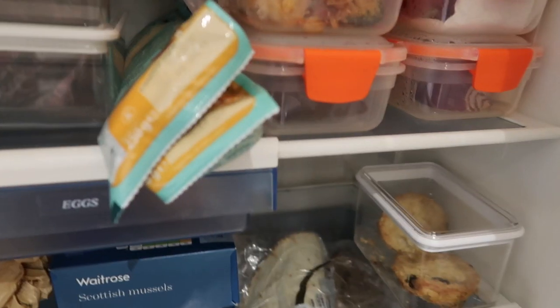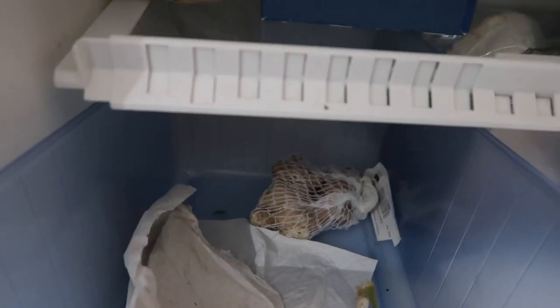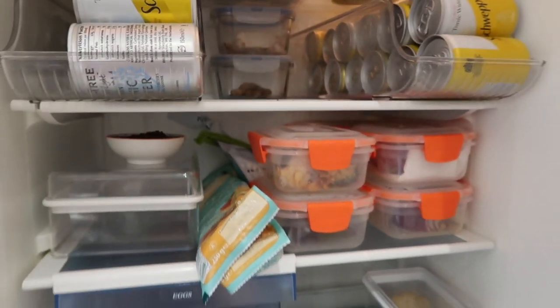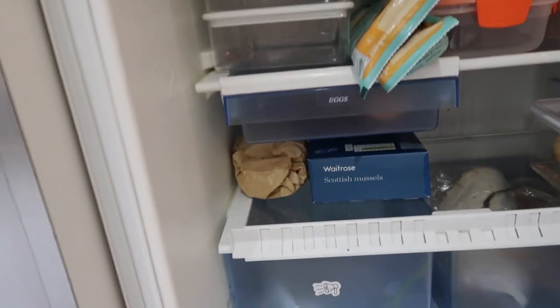Right now I'm trying to go over my fridge and make sure that I finish most of what I have in it. So I did have quite a few leftover bits from quite some time ago because this past week I had been going to the office, but I don't really have much. So tomorrow I'm going to have a delivery from Waitrose. And it will be essentially just getting a few more veggies and maybe a bit of meat. But yeah, I'm going slowly over what I have in my fridge. I have a bit of washing up to do, but I will get to that later.